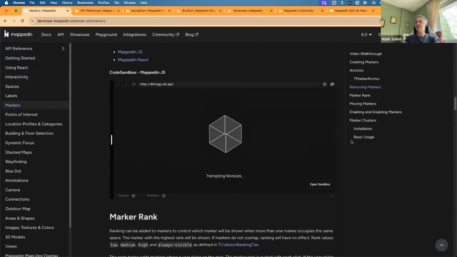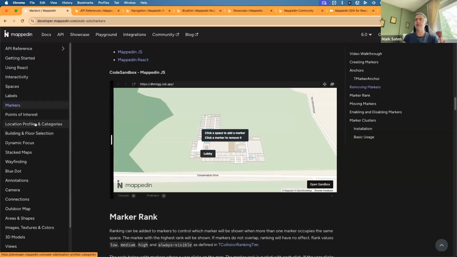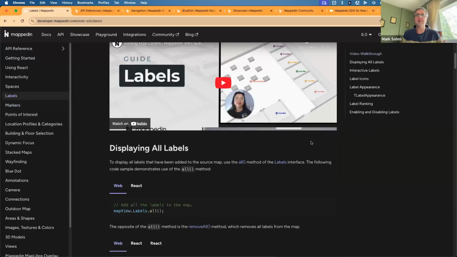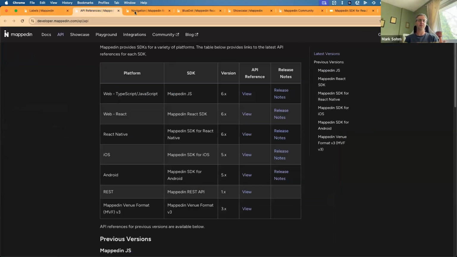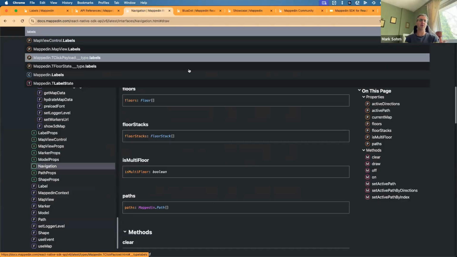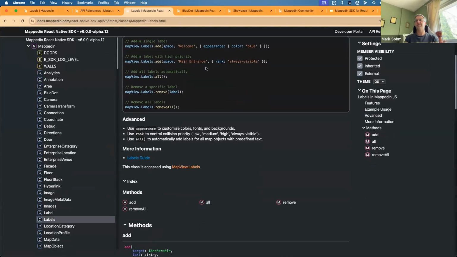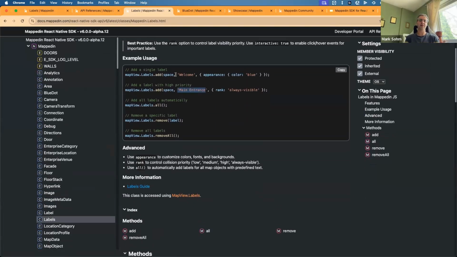Is it possible to display location category icons instead of a slash next to the label on the map? So labels, as I mentioned, have text and an SVG icon. That's the simple way to label, or you can add a marker and fully style what you want. And if you do add category icons to a location on your map, you'll be able to pull those down.